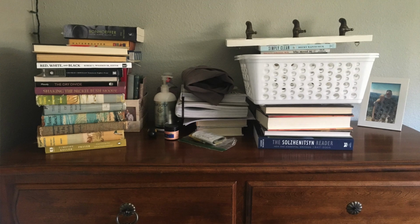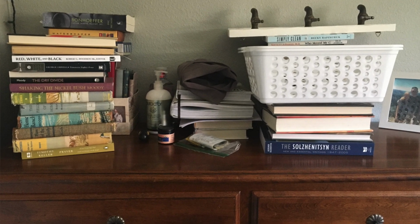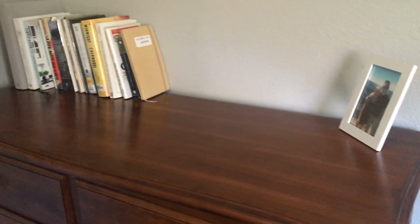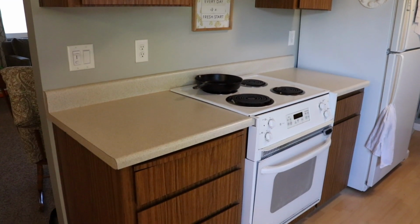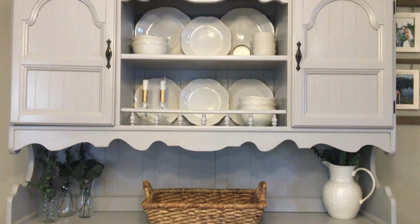And then number two, it is worth it to me to have the mental ease and the mental clarity that comes from having cleared off counter space and cleared off surfaces in the house, period. I have found for myself, and again, I can't speak for everyone, but just for me, that when my kitchen counters are cleared off, when the dining room hutch is cleared off, when I walk out to do laundry and the dryer is cleared off, my brain just kind of relaxes. And I think a lot of that has to do with when we leave out clutter, it's visual reminders and visual prompts of all the stuff that we are trying to get done. And my brain just goes on overload.